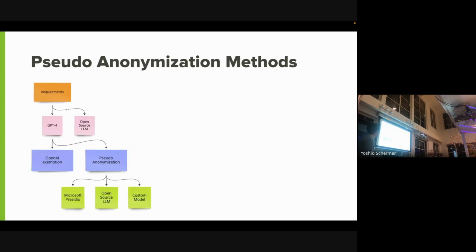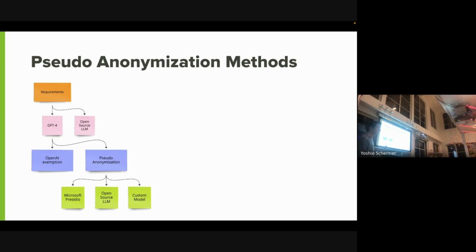Now, the thing that is a bit less great about pseudo-anonymization is they're not perfect. So you'll never get like 100% pseudo-anonymization for your input. So that means some stuff will just leak through. But let's say you do take this route. What can we pick in there then? So there are quite a lot of models actually, or quite a lot of things that you could pick here. But these are kind of the big boys. Microsoft Presidio, which is an open source model by Microsoft, actually developed several years ago, and it's super, super good at entity recognition and basically pseudo-anonymization.